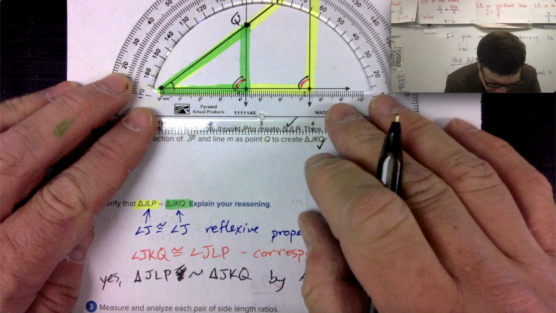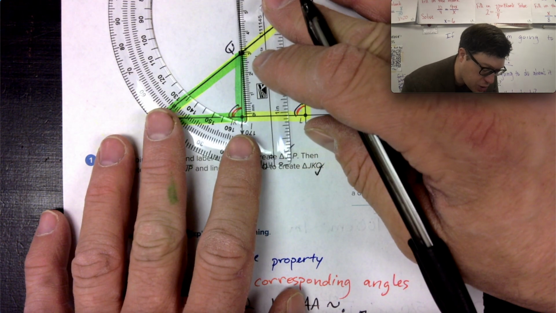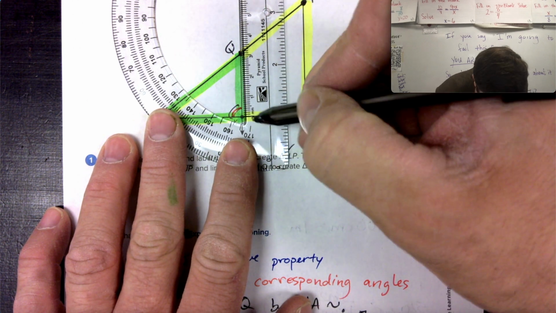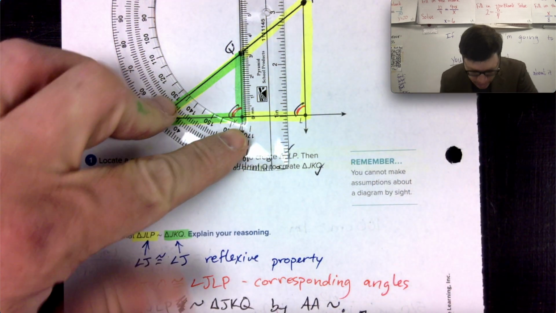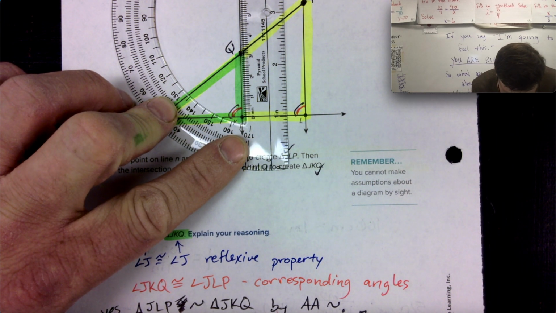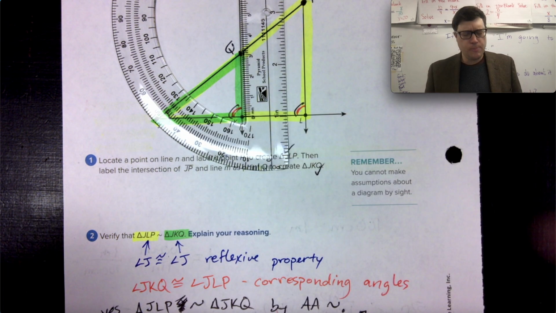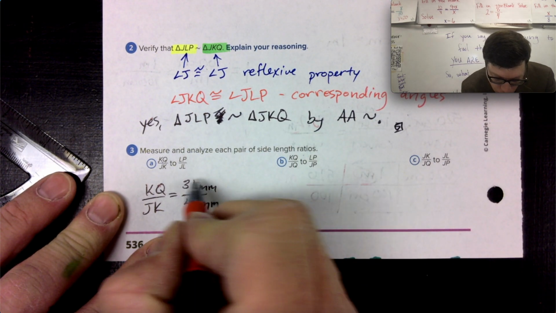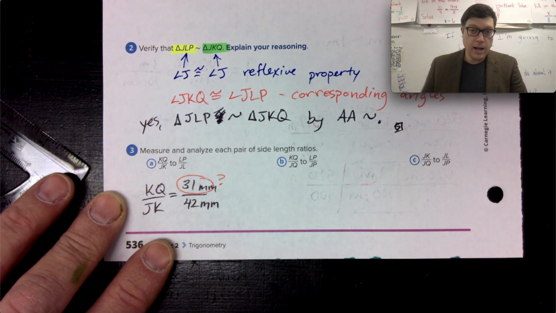Now, I need to know KQ. So KQ is this one. There's a reason why we're also measuring within the green shape. As I measure this one, I notice it's lined up with 0, 10, 20, 30, maybe 31 millimeters. Of course, that's my measurement because I made that line in front of you right now. If you didn't make your line the right measurement, then when you measured KQ, this is totally on you. You need to do that part yourself. Let's carry on with the question though.